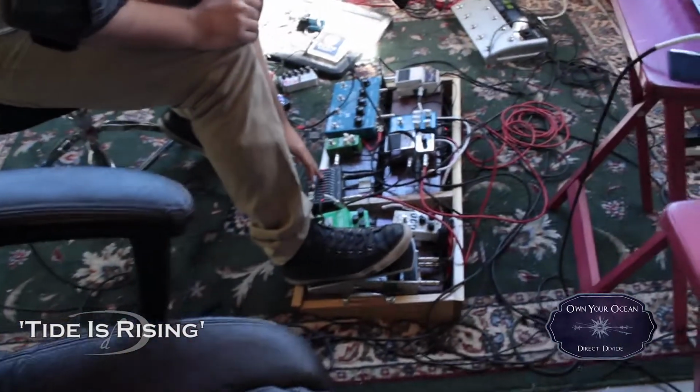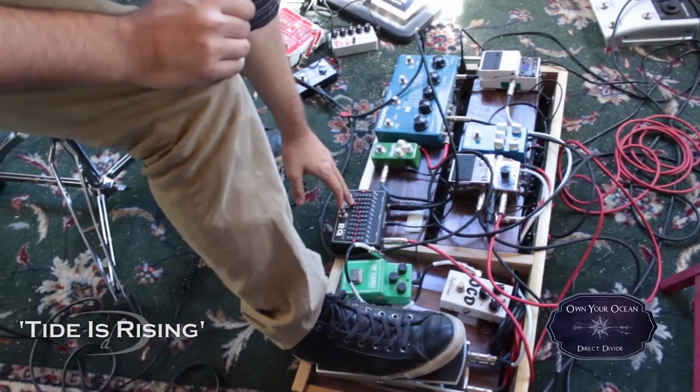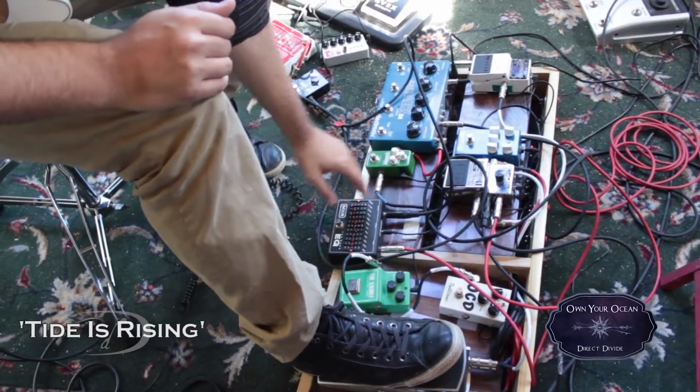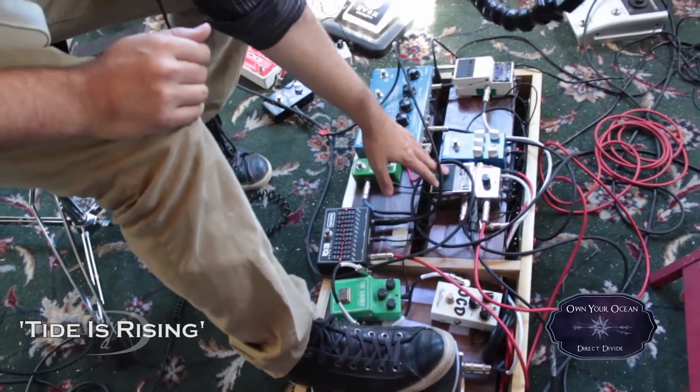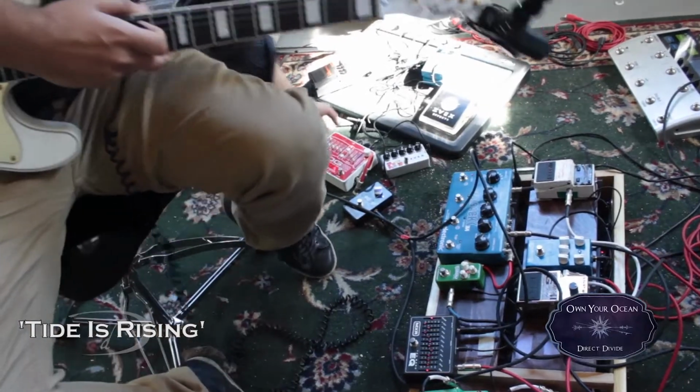I'm taking down a lot of the low mids out of the sound because I really don't need a lot of that. And going to just a noise gate to further get rid of the noise. And this is going into a polyoctave generator pedal.